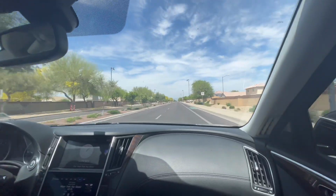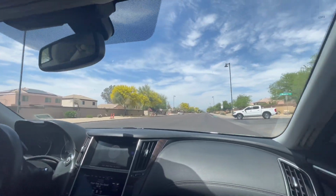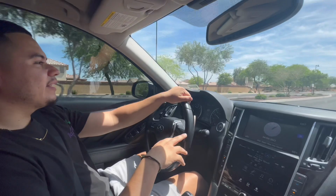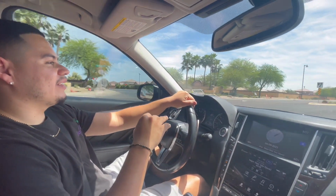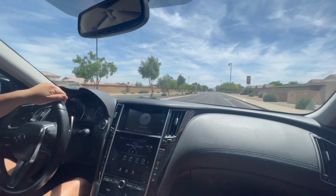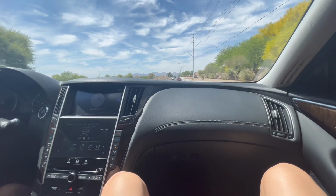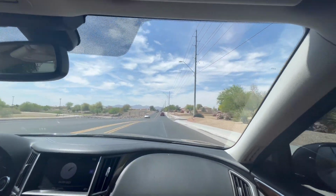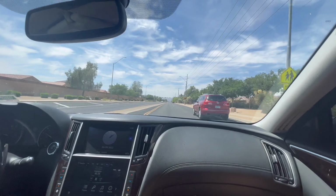Hey, thank God for these Akebonos or whatever. You feel the brakes? They're good, so soft, bro. I think when you run E30, you have power all the way. When you're running 91, I feel like it falls a little bit on its face. These roads are hella slick. Yeah, these roads out here in Arizona are no joke, guys. It's crazy.